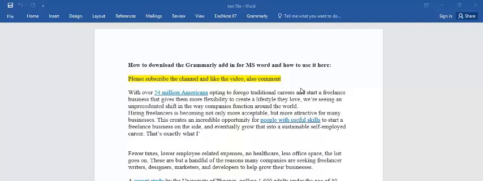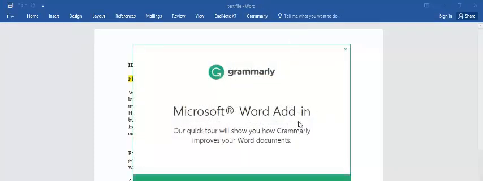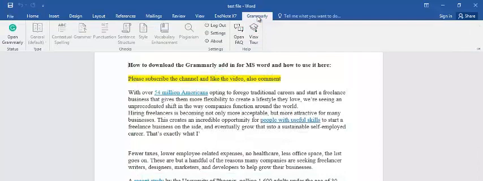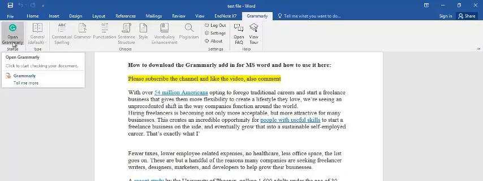You can see that in the menus, we now have a Grammarly menu in MS Word, so we can just click on it. We will have the menu very soon. Now you can see that. They are asking us to have a tour, but we don't need the tour, so we are skipping it. We can click at Grammarly, and you can see one round shape button, Open Grammarly. Normally, we have this round shape button in the Home menu at the very right side, where you can see the arrow. But in some versions of the software, we have Grammarly as a separate menu, and we can open it from there.